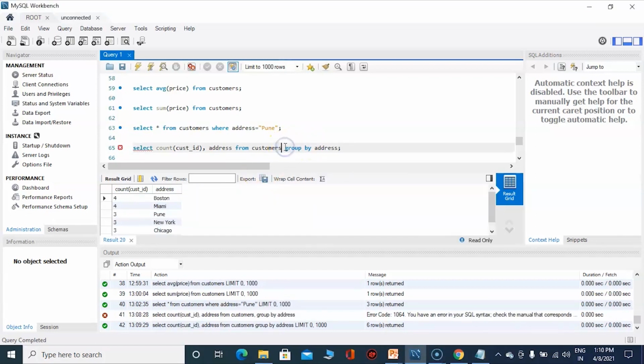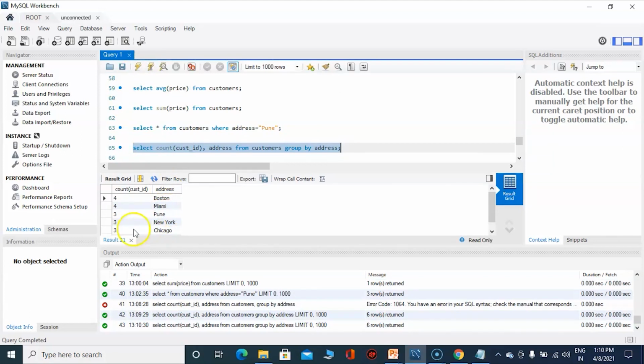Here the comma will not come. Yeah, this is the command. Select count customer ID, comma, address from customers group by address. When we execute this command, we will get this table. These are the different addresses and these are the number of persons who live in each address, counted with respect to customer IDs.